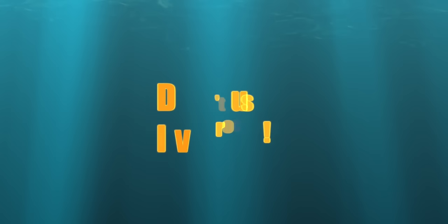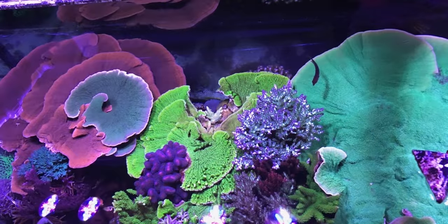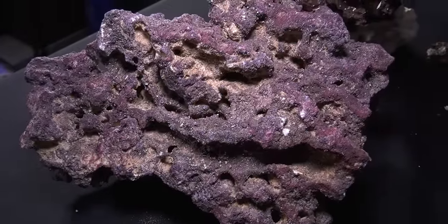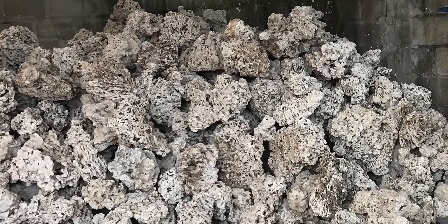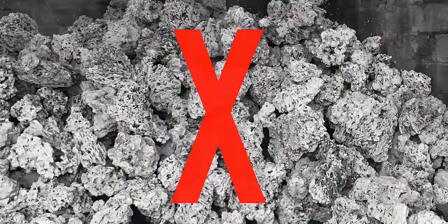I don't recommend you start your tank with live rock. And don't let anyone tell you your tank won't be successful because you didn't start it with live rock. All of these highly successful tanks that I built for clients were started with dry rock, not live rock. Dry rock is just that — it's rock that's dry. There are a couple different types of dry rock. Some companies sell what is nothing more than dried out live rock from the ocean. While the shapes of this rock may be tempting, don't use it as it can cause issues in your tank such as nuisance algae.